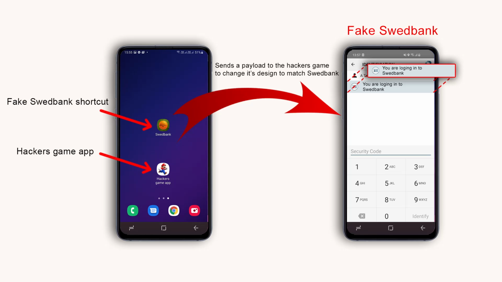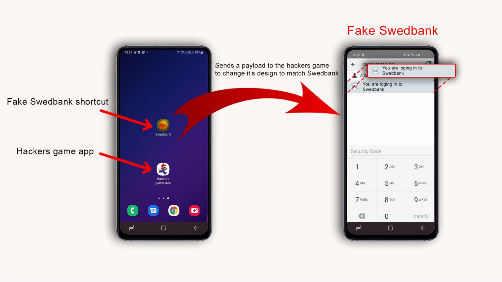So if you're a programmer, then you know what a web view is. They can just open up a hidden web view on the app, which you cannot see. They can just do everything they want inside the web view. They can go to your bank account, they can log in, and they can just simply inject a JavaScript inside of that web view. That's very easy to do. And in this case, they don't even need a server.